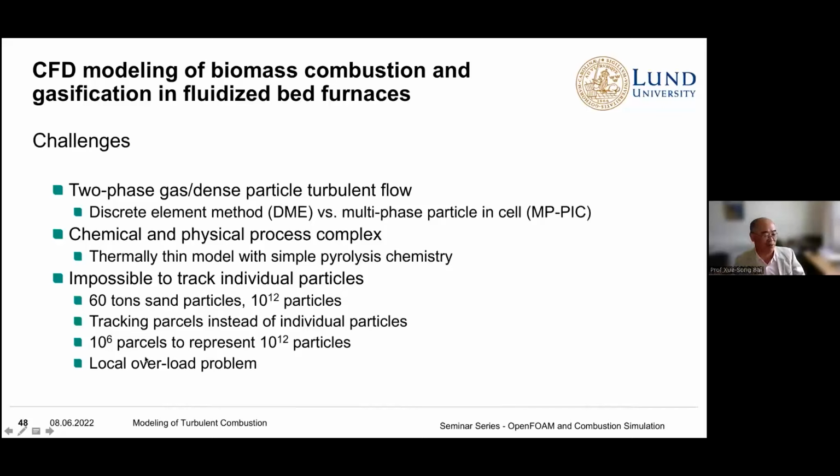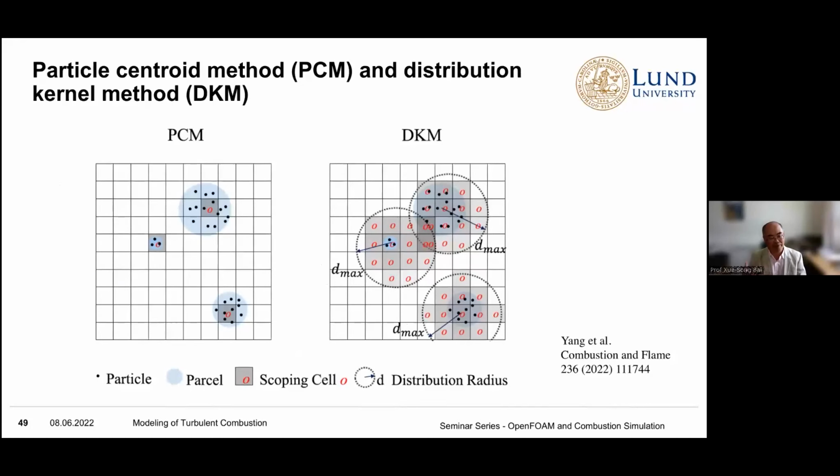So if you happen to have a very small CFD cell, then the volume of the particles will be larger than the volume the cell could accommodate. This is the problem. And what happens is that the code will have a very large solid volume fraction, even larger than 1. This means a negative void fraction. So in OpenFOAM, usually you use a limiter. If the void fraction is less than 0.38, then you set it to 0.38. You never allow it to be negative, otherwise the solution will collapse. And this will introduce error. It also gives a problem of convergence.